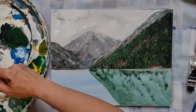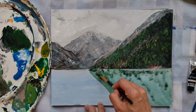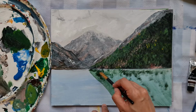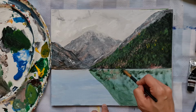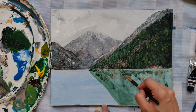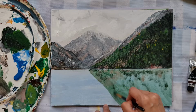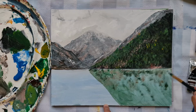Okay, I'm gonna dab onto my brown. We want to make sure that there is also brown in this area simply because there are brown colors right here on the mountain. Carefully. Don't overdo this. Just slightly make some suggestions. Just like that. Here I'm gonna make some dark colors.